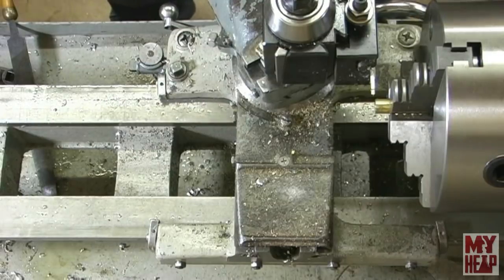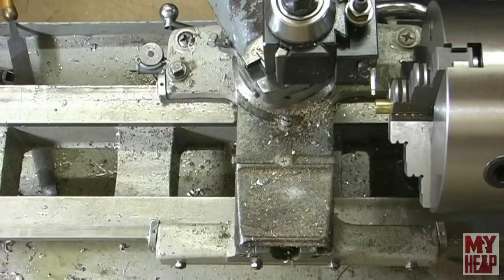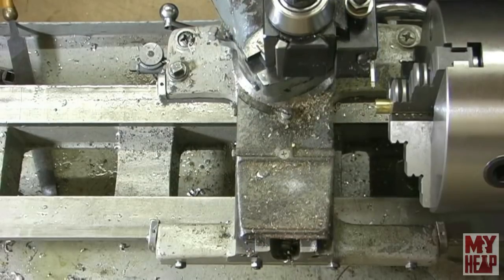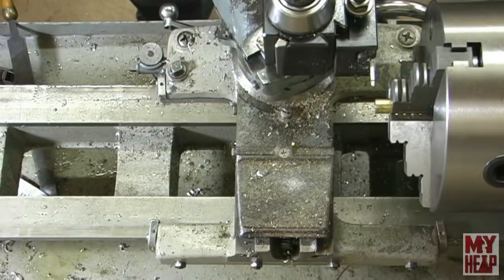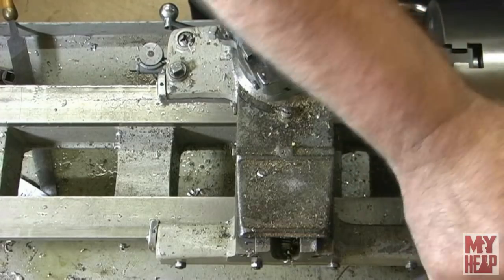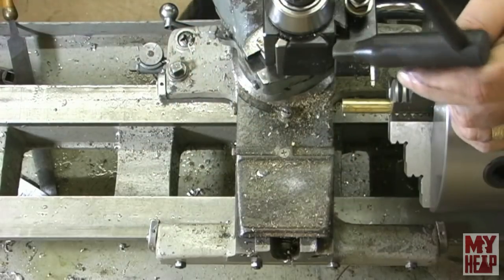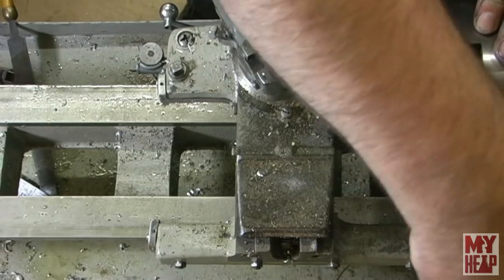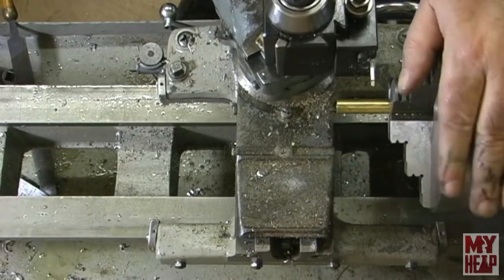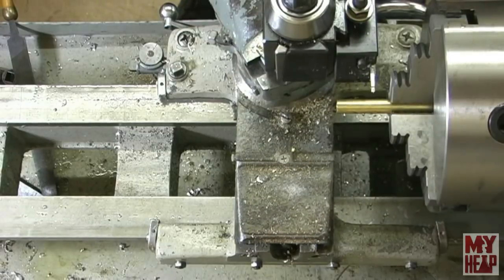All right, so now I need pieces about an inch long. I need three pieces about an inch to use for my wick tube. So I'm just going to bring this out a little ways and part some off. I'll part one off and then you guys will know how the other three go. No sense in beating you to death with that, right?